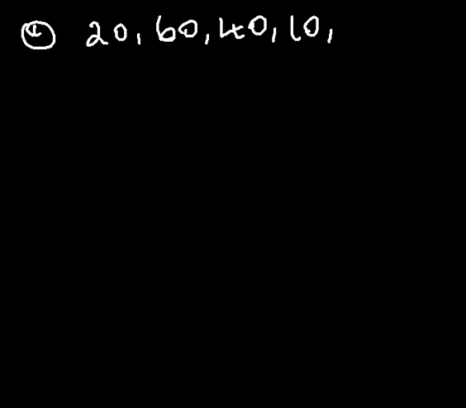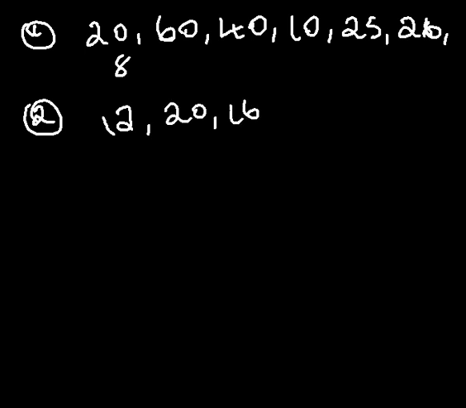And how about if we have this data and calculate the mean deviation. Let's say we have the given set of data: 20, 60, 40, 25, 26, and 8. Try to find the mean deviation. Let's say we also have 12, 20, 16, 4, 70 and 80. Try to do that. And also try this question.